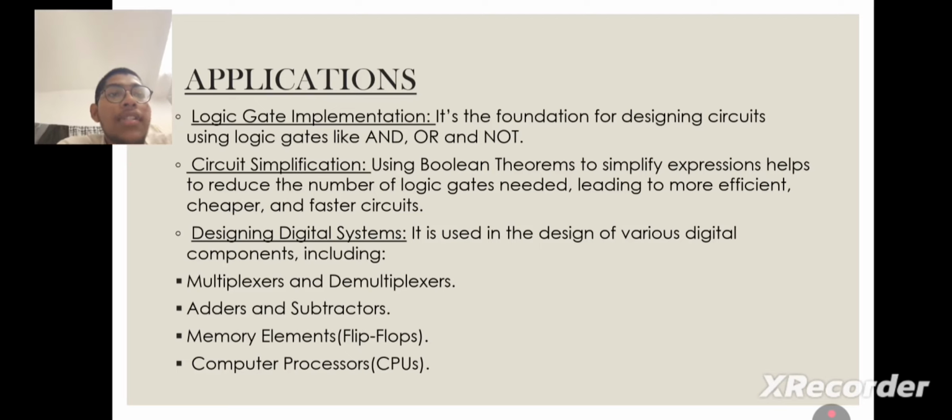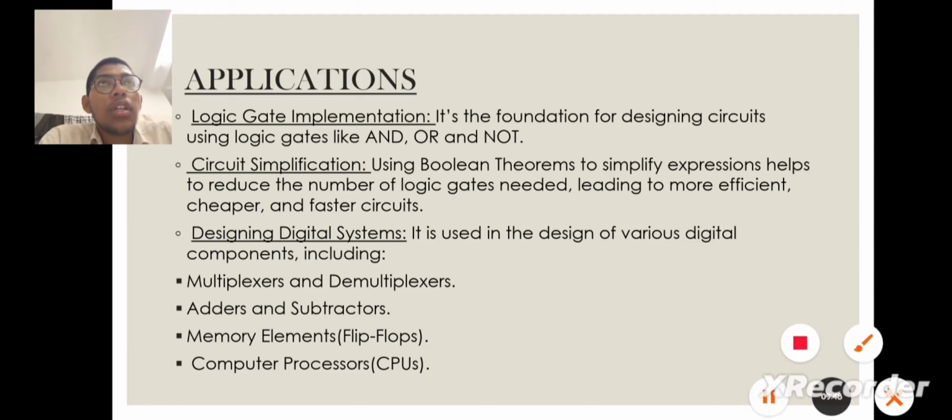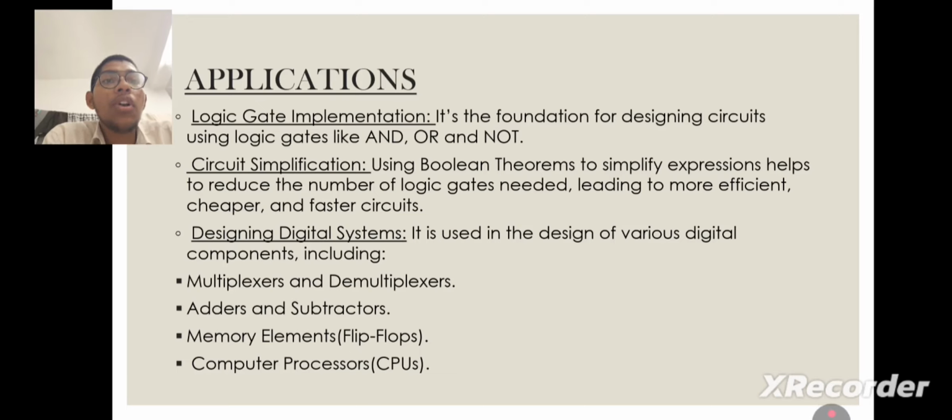Computer processors, CPUs. In CPUs, logic gates play a major crucial role by passing signals as 0 and 1. In CPUs, there is only the passing of zeros and ones. By following the zeros and ones, the computer works. These zeros and ones are also called binary numbers. The NAND gate is a universal gate. By using the NAND gate, we can make the AND gate, OR gate or NOT gate.